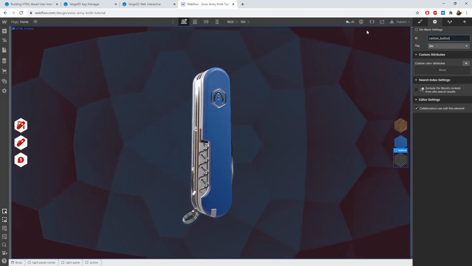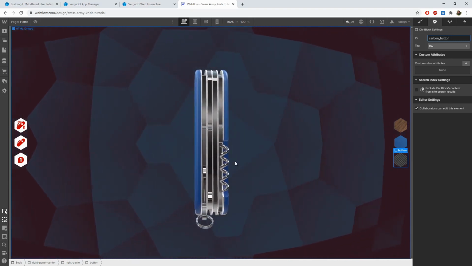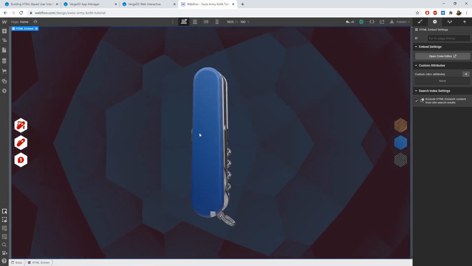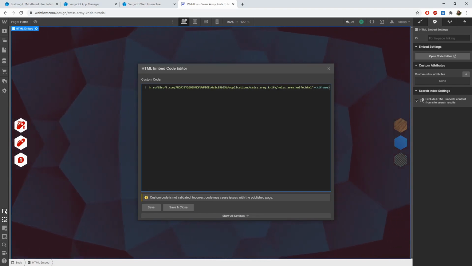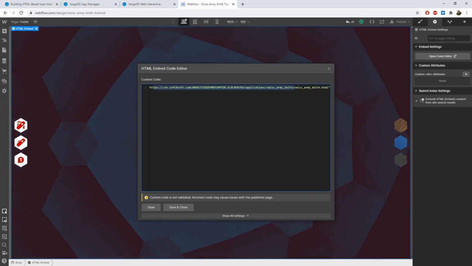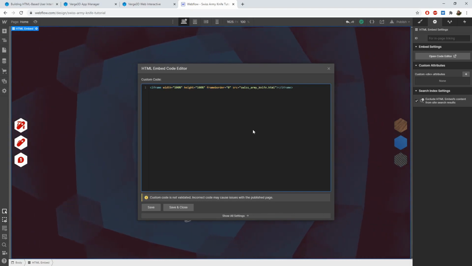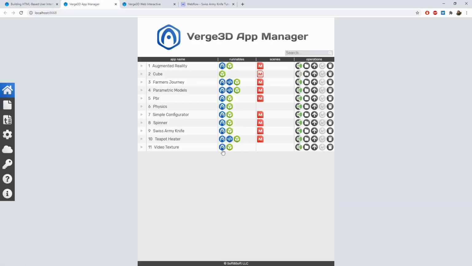Now, before moving this UI layout to Verge3D App Manager, we should edit the embed element. Remember that we used a temporary link to the application that we uploaded to Verge3D network. Such a setup won't work with the puzzles due to the so-called cross-origin policy. Basically, both the 3D application and the UI files must be loaded from the same domain. To fix this, simply remove everything before the HTML file. So the embed component now refers to a local file rather than some web link. We can double check this by comparing it with the name of the HTML file in the App Manager.